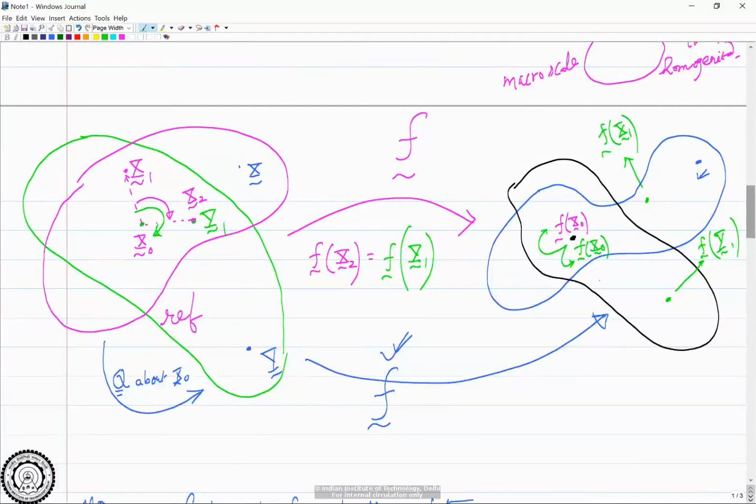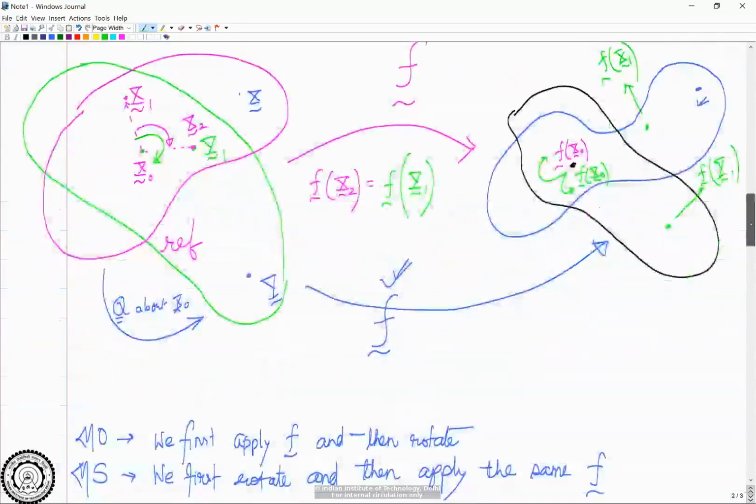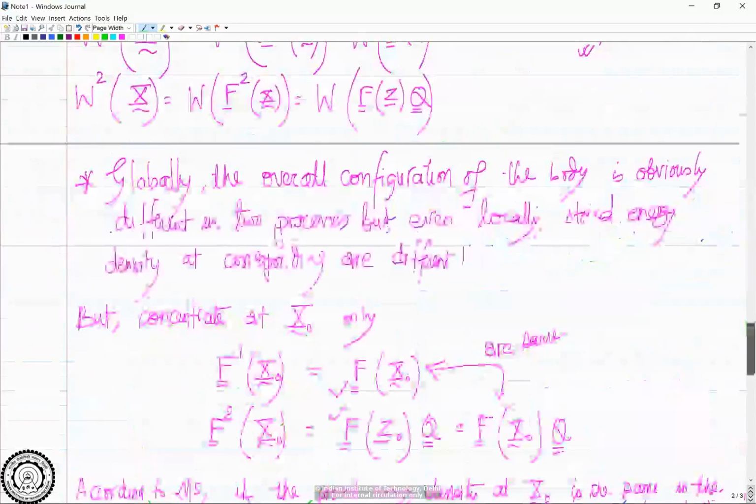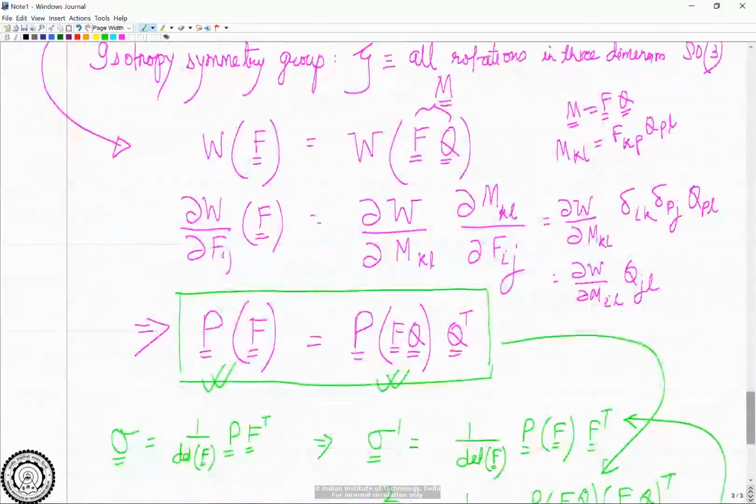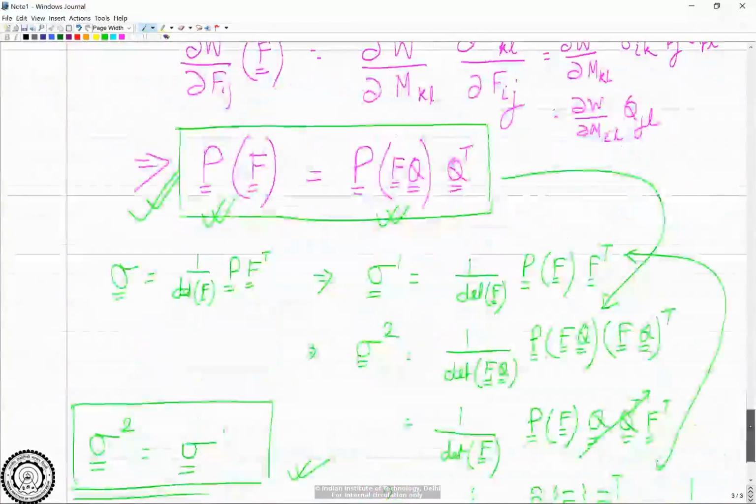So finally, when someone goes and measures the actual stress in the body, the stress tensor itself is the same in the two processes. And we have defined material symmetry now in terms of the first Piola-Kirchhoff and Cauchy stress tensors. So, are we linking this to the isotropy or anisotropy symmetry group? No, it just says that if Q is in the symmetry group, then this is going to hold and this is going to hold.